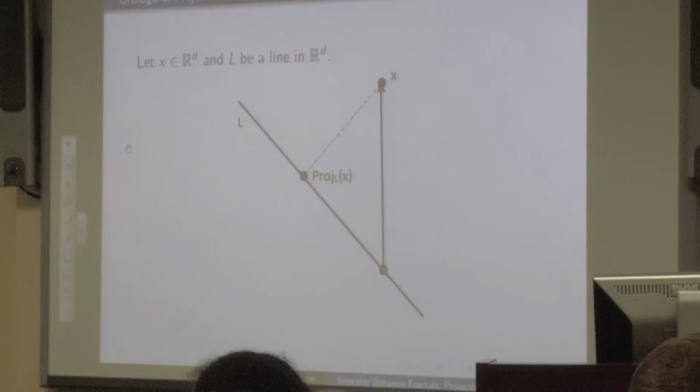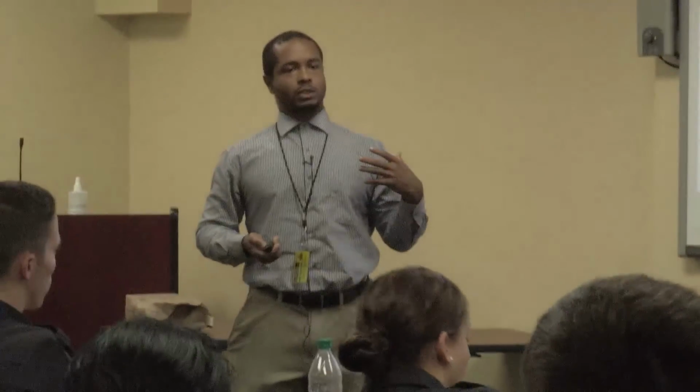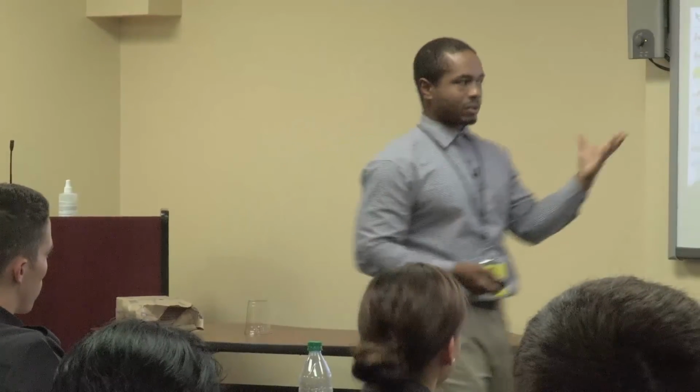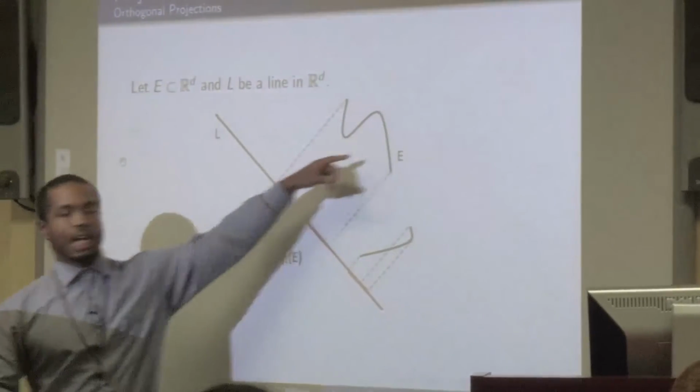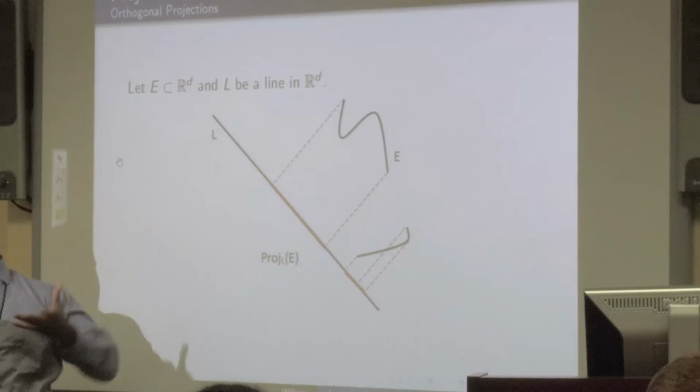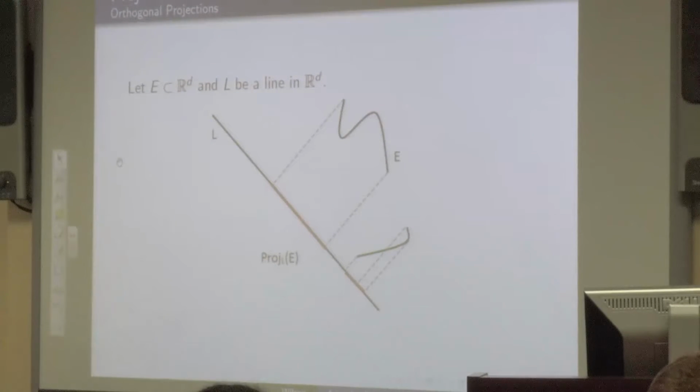And this is an orthogonal projection. But of course, I don't want to just limit ourselves to projections of points. I want to project whole sets of points, and it's similarly defined. I give a really nice example here, which is curves. You take the curve and you project every point, and every point that you get from projecting, you combine together, and that's your projection of the set. This is a new set, and it's called the projection of the original set.